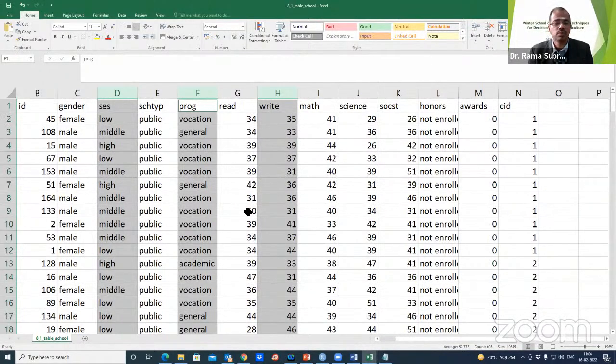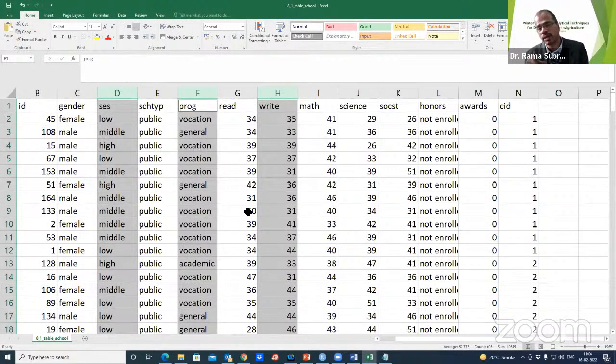I have chosen one variable called SES, that is socioeconomic status. Another variable called PROG, that is the program a student will take. It could be vocation, general or academic. So here you can see the program has 3 levels.